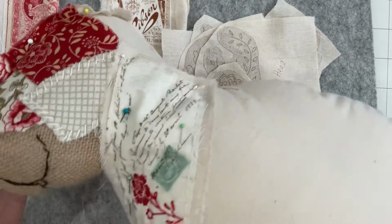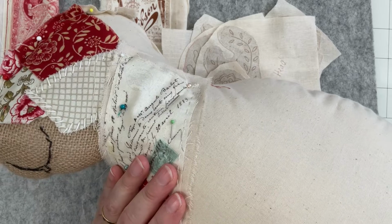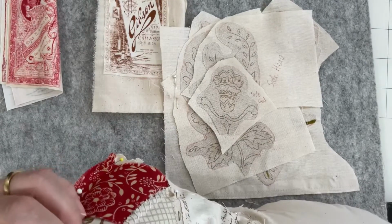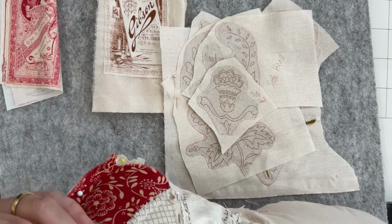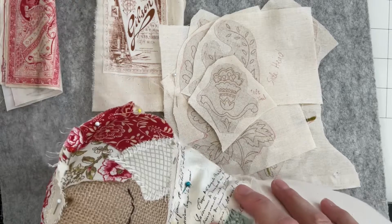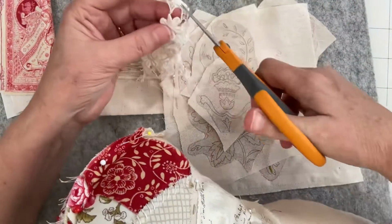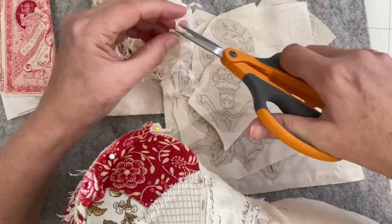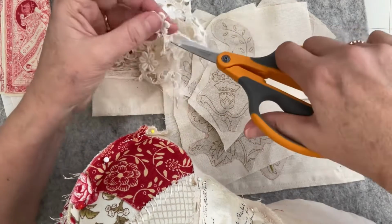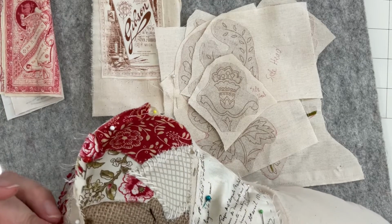Okay, I'm going to leave the video at that. I think I've covered off on everything. I'm pretty comfortable. I've got his face sort of worked out. I'm thinking he's going to get a flower for the nose. I'm really liking that idea. That's a very old piece of lace, and I'm thinking that would make a very pretty little nose for our boy.